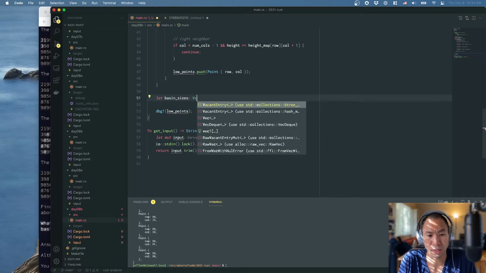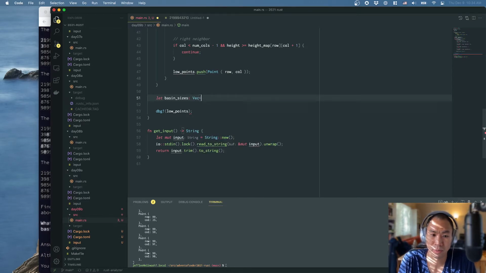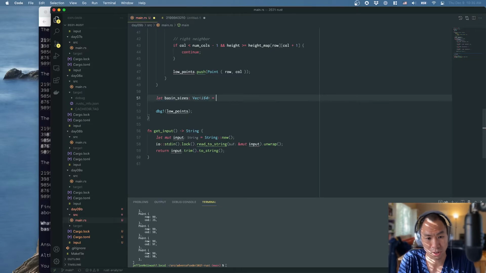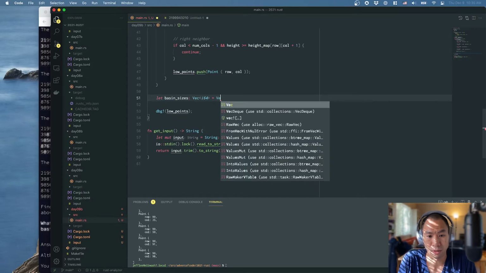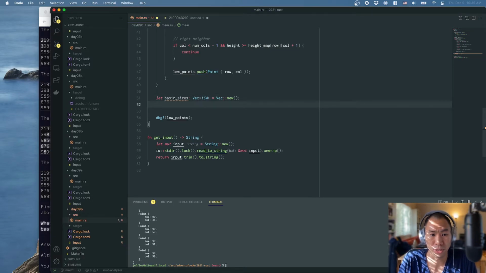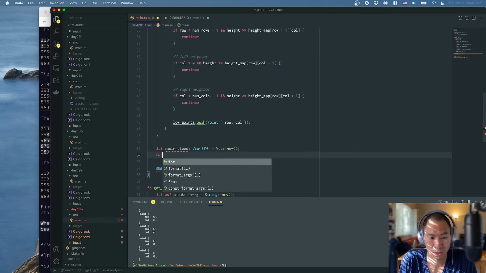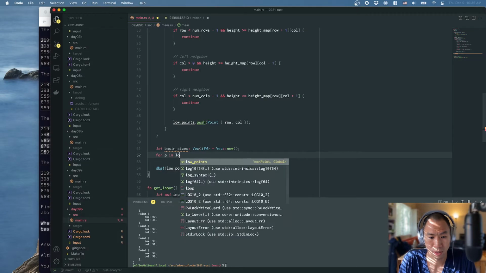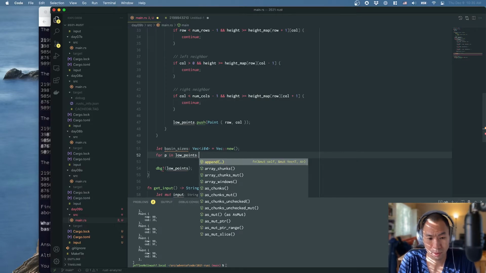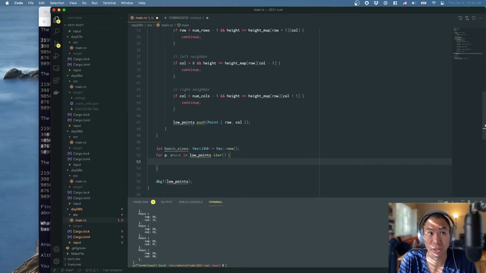This is just going to be a vector of, it doesn't really matter, it's just an integer that we're adding up. And we'll construct the vector. And then for each one of our low points, we're just going to conduct this search.